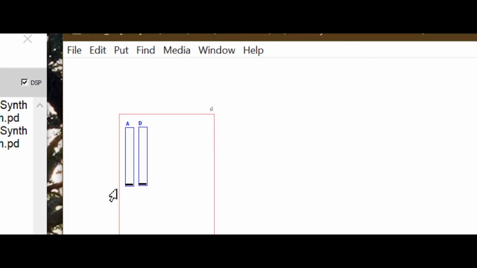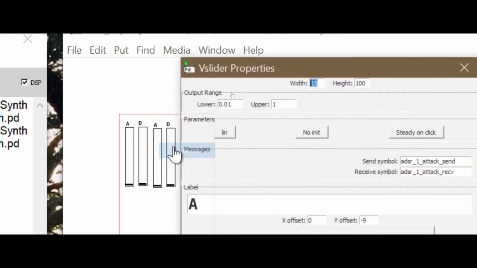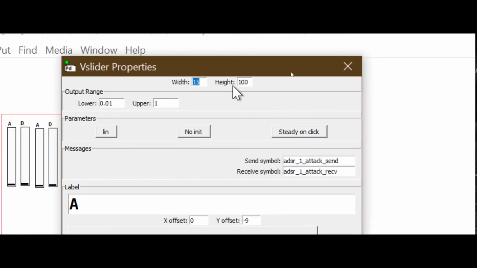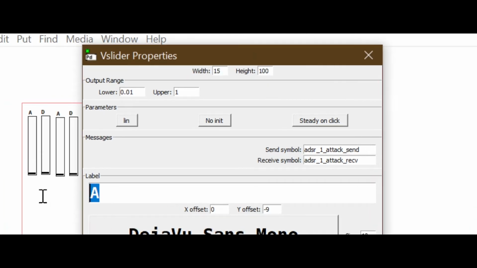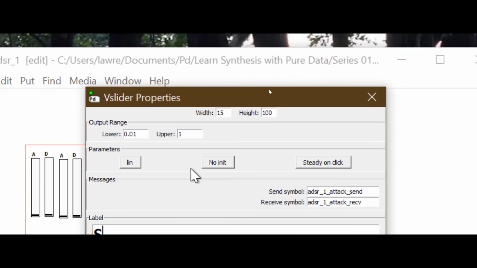Now I'm going to select both of these, duplicate them, so we can make our S and R sliders. Then I'll try and get these lined up. Now S, this is going to be different. The others are percentages to be multiplied by basically amplitude values, to sculpt the amplitude and change it that way.